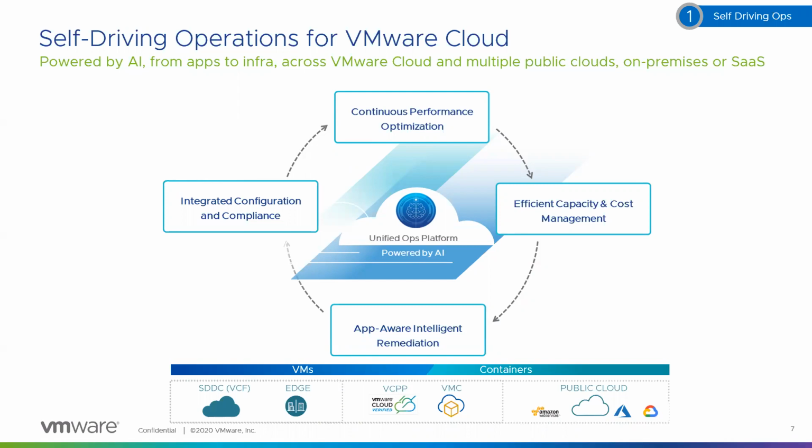And then last but not the least, for sure, is the configuration and compliance piece. Most of you would be in the businesses where there are certain regulatory benchmarks or internal IT standards that you need to take care of, and you have to generate certain reports. You have to keep your infrastructure running in a compliant manner. All of that functionality is integrated into vROPs, and all these four pillars of functionality or the use cases are all powered by artificial intelligence and machine learning underneath. There are powerful engines that provide you all of these functionality.